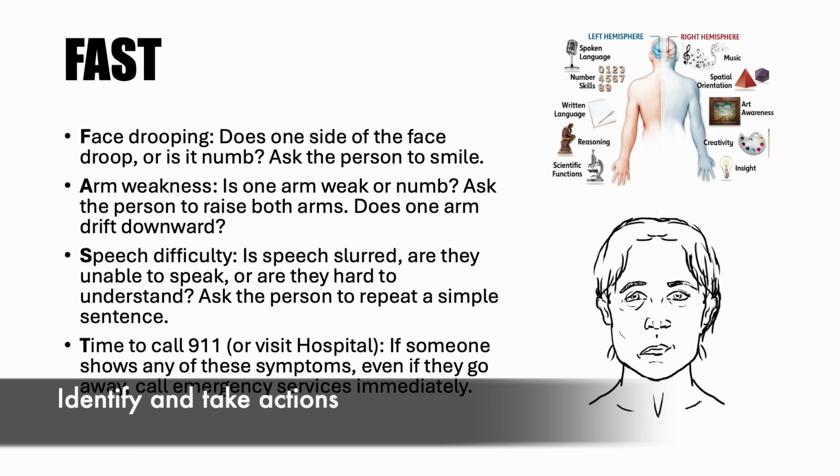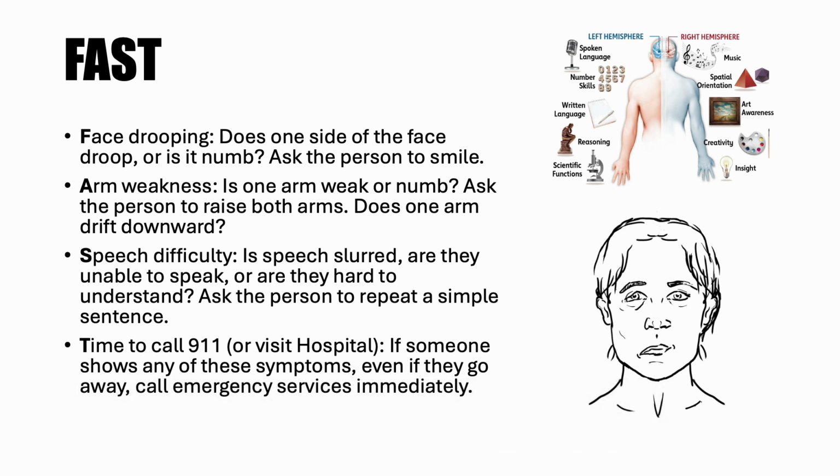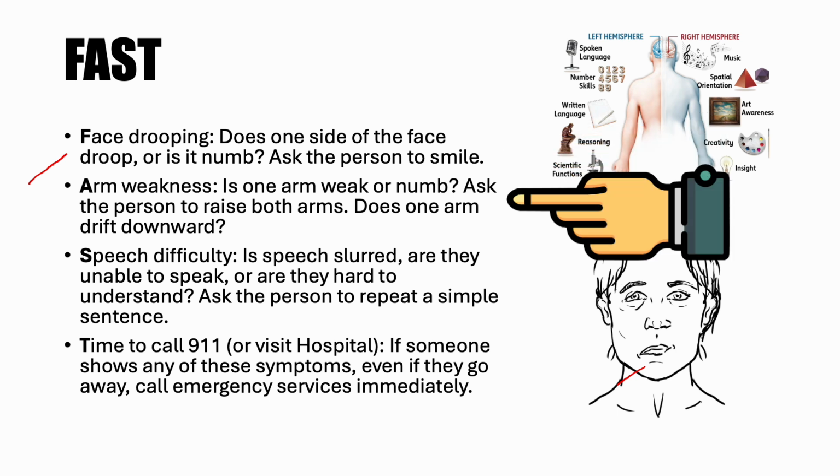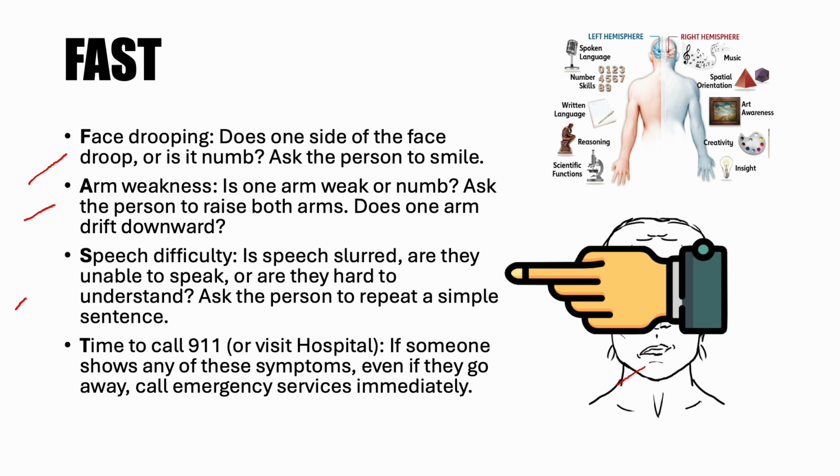If somebody is having a stroke, how can that be identified? So there is a way of response to the stroke. That way of response is called FAST, and it is an abbreviation. F is face drooping. You can see there that one side of the face is drooping, and if you ask the person to smile, he or she won't be able to smile. A is arm weakness. You can ask the person to raise both arms, and you can see whether the person is able to raise both of them or not. If not, there is a possibility. S is speech difficulty. If the speech is slurred or they are not able to speak, hard to understand, then also there is a possibility of a stroke.